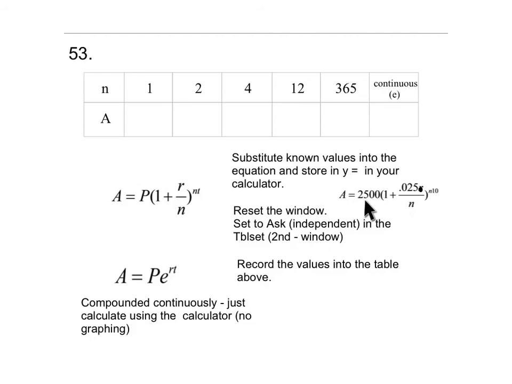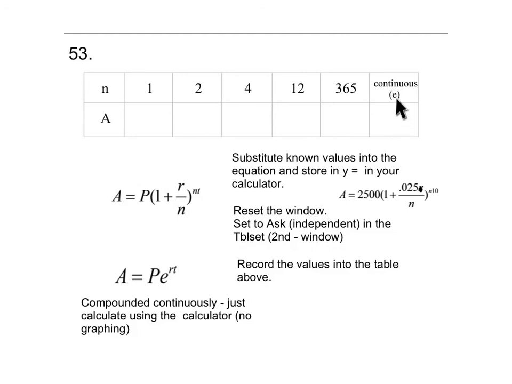The initial amount was $2,500. The interest rate was 2.5%. I'm going to leave N; N will be X. Make sure that you're not in polar coordinates if you haven't changed your calculator before. And then the time is going to be 10 years. So the only thing that you're changing in this formula to get the amount is the number of compounding periods per year. So this would be 1, compounding twice semi-annually, quarterly, monthly, daily, and then continuously, where you're going to use E.